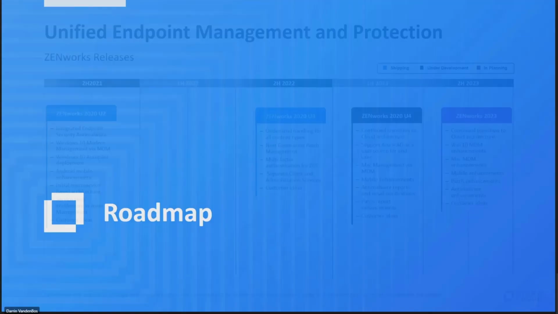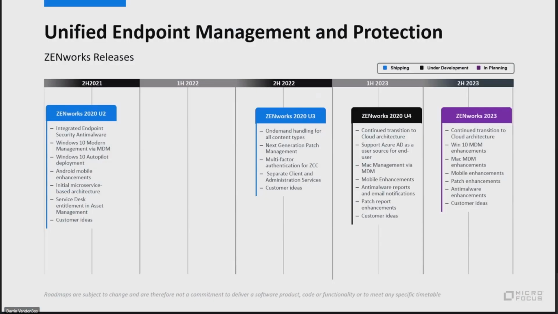So that's the overview that I wanted to give around what's happening in update 3. There are so many things. I didn't even go into a lot of the customer ideas, other than to just list a few. We can be happy to show those in an upcoming ZENcast, if that's what you'd like. Let me take just a second to go over the roadmap so that you know what's happening going forward.